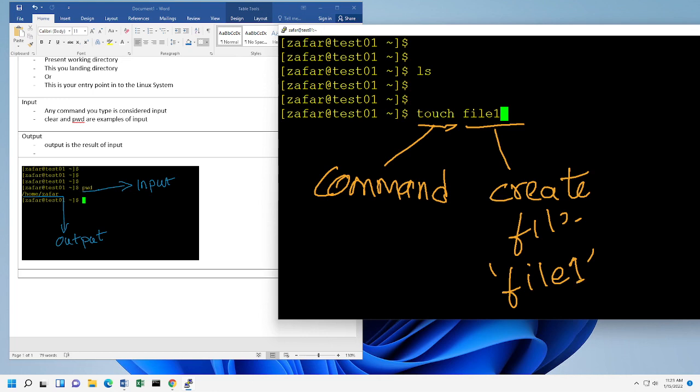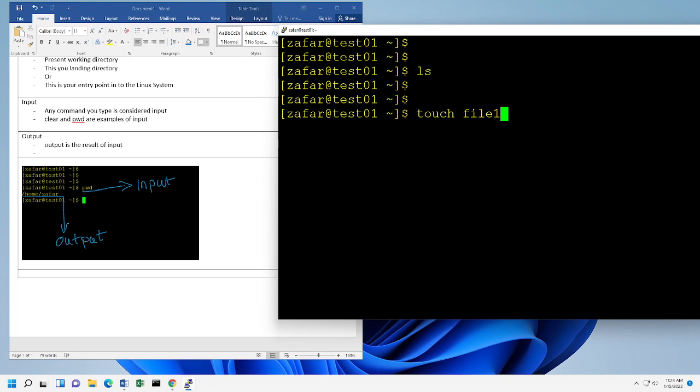So we are telling the system touch, don't ask me why it is called touch, to create a file. When you say touch, give a space there and type the file name. It will create a file for you when you hit enter.